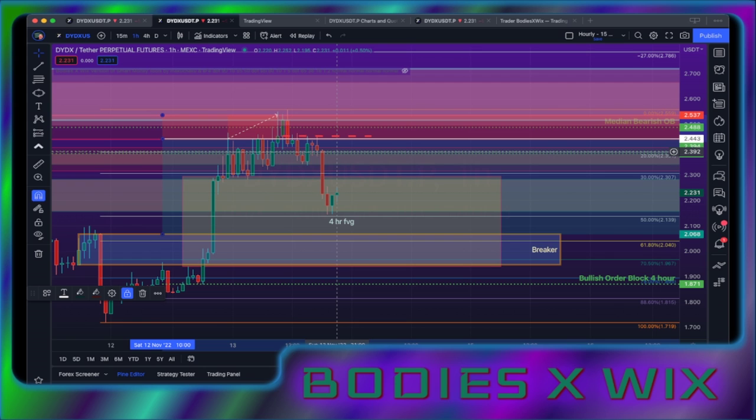What could probably happen is it will probably hit the top of this breaker again, pull back down a little bit, so that way you have it up top, right? So you have people thinking that this is going to be a resistance, and it probably pulls up a little bit again, who knows, and then everybody's thinking it's going down, and then it goes right against you, right? And now you have filled the 4 hour gap, you have filled the breaker, you have hit the 4 hour bullish order block.